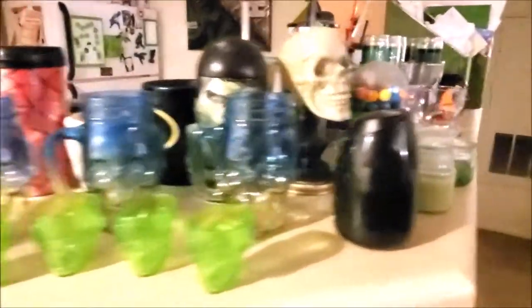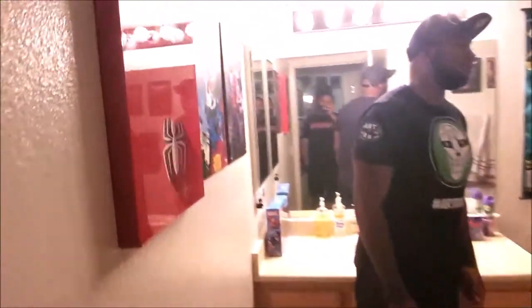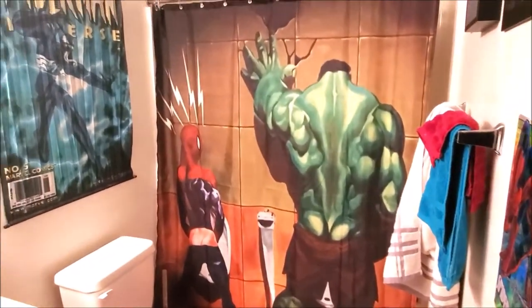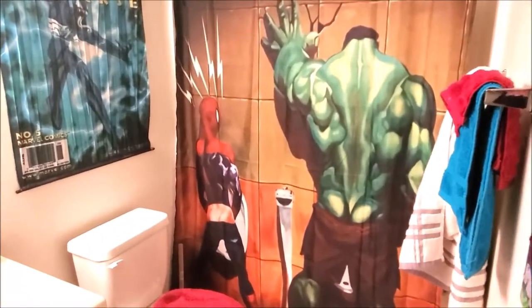I have some Hulk stuff up in the kitchen, and a lot of the movie cups I get from movies we go to — I put them up here, my cup collection. Then there's a guest bathroom which is the Spider-Man bathroom. I've been in here a few times. And I have my hilarious Spider-Man/Hulk-at-the-urinal shower curtain I got from the Wish app. There's a Venom Burst poster behind the door — pretty dope.